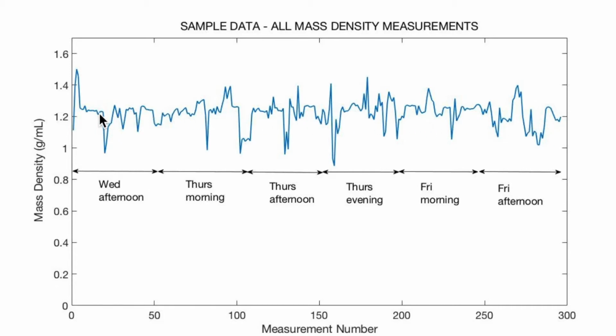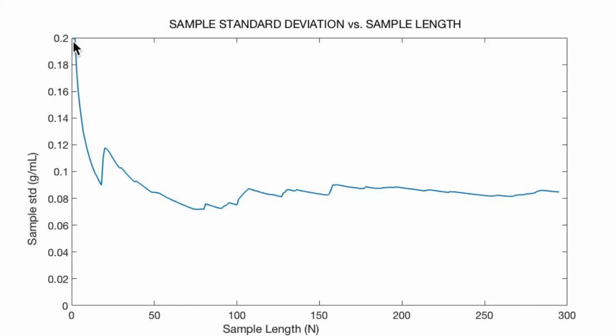Notice it's somewhat scattered. What we're interested in today is how the standard deviation varies as you accumulate more and more samples all the way up to the 300. Well, notice that after the initial drop, which is to be expected as we gather a few samples to make it more steady, sometimes it rises, sometimes it falls. Sometimes it rises and then falls.